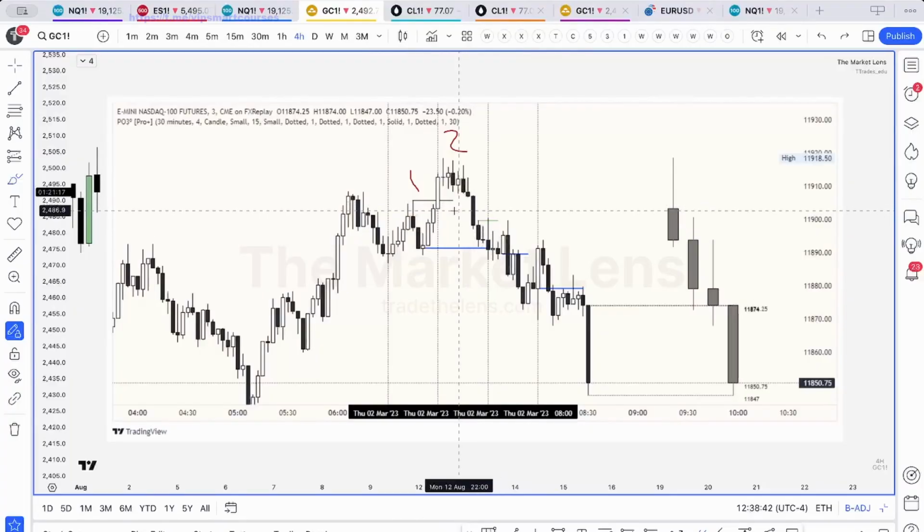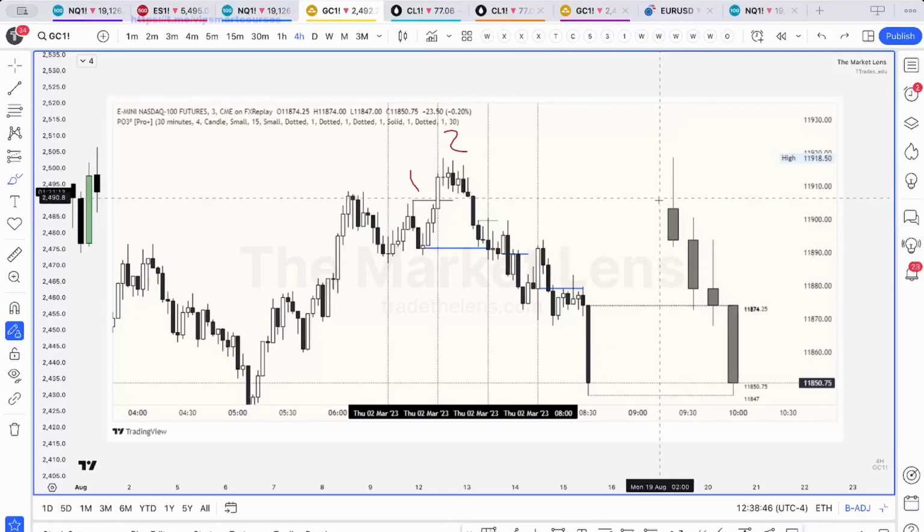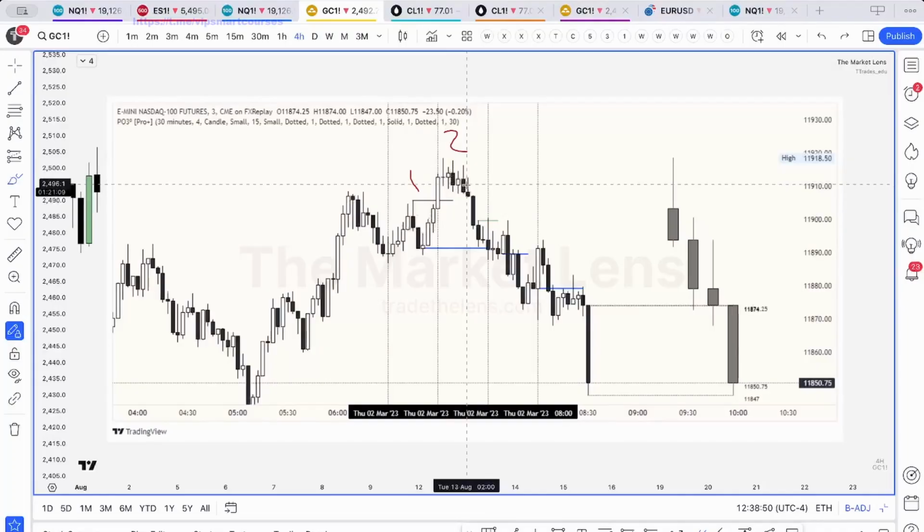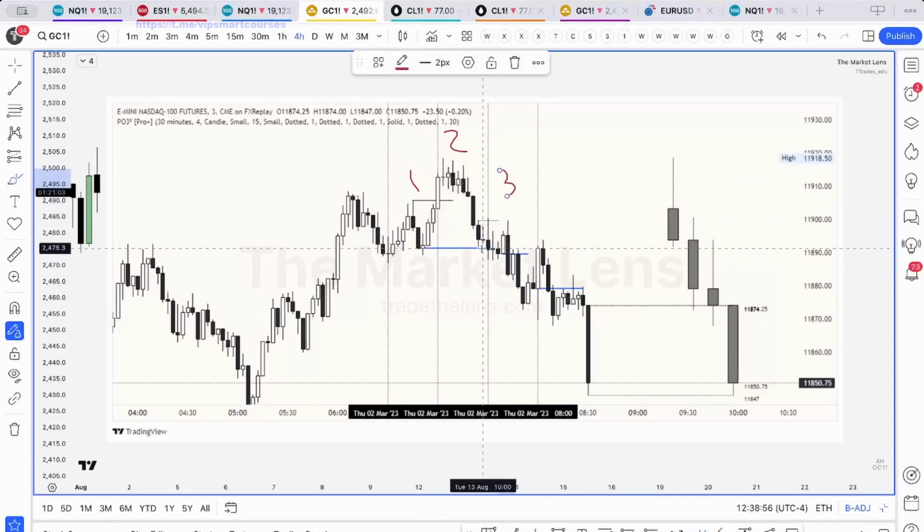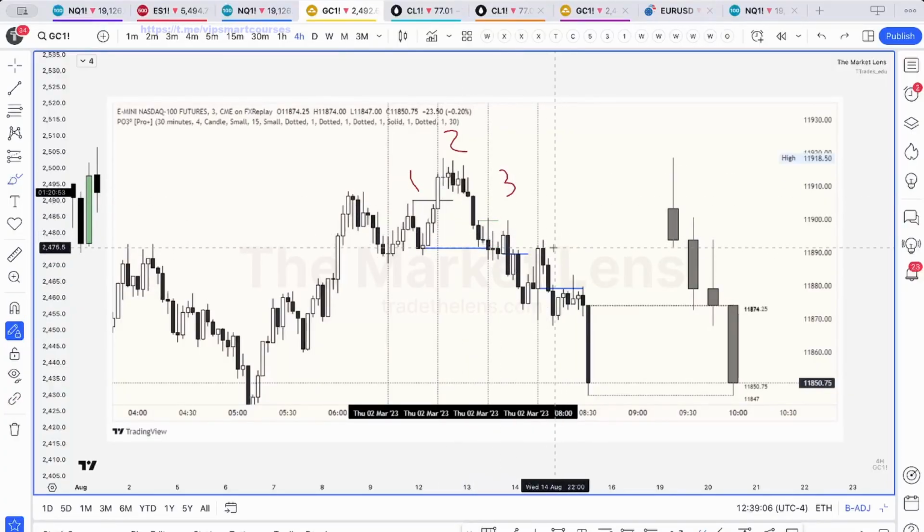Now, if you remember the flowchart, it's asking, do we have a candle 2 closure? Yes, we do. So now we look at the lower time frames to confirm it. Do we have a change in the state of delivery here? No. So then we wait to candle 3. Now, within candle 3, once we get this change in the state of delivery, all we're looking for is an intra-candle change in the state of delivery, right? This is now a valid setup. I don't have to wait for a 4th candle here, right?